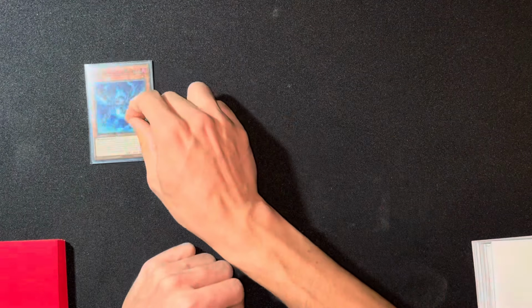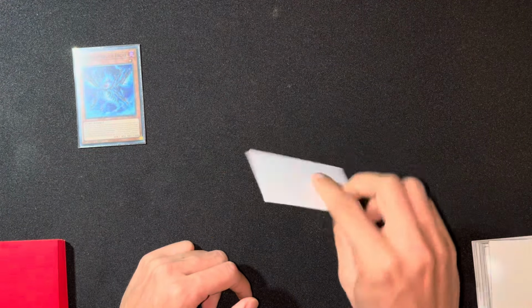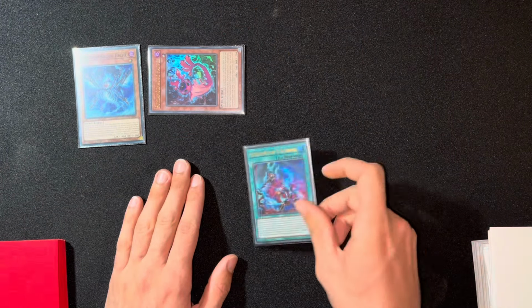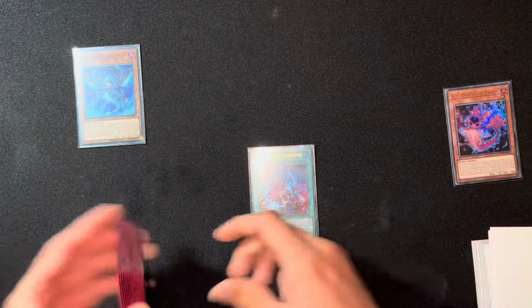So we're going to start by normal summoning Snake Eye Ash and adding Snake Eye Poplar to our hand, which is then going to trigger to special summon itself. Triggering again on summon to add to our hand OSS. We're going to link away Poplar.